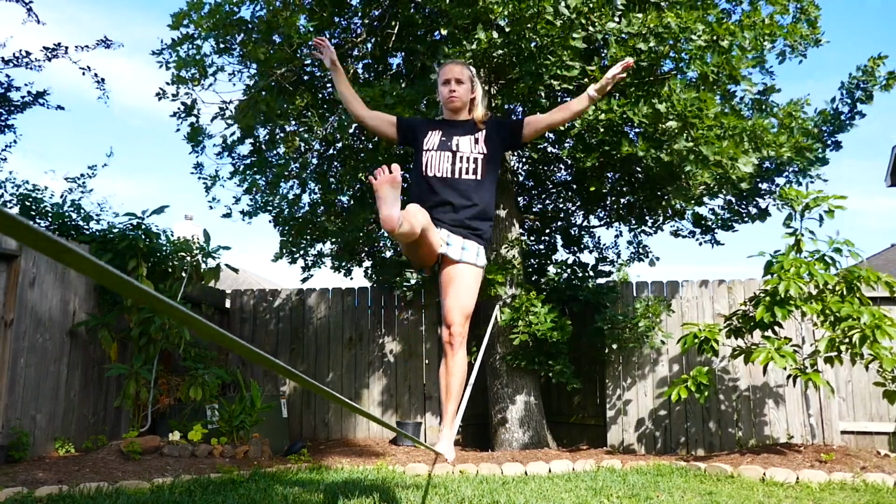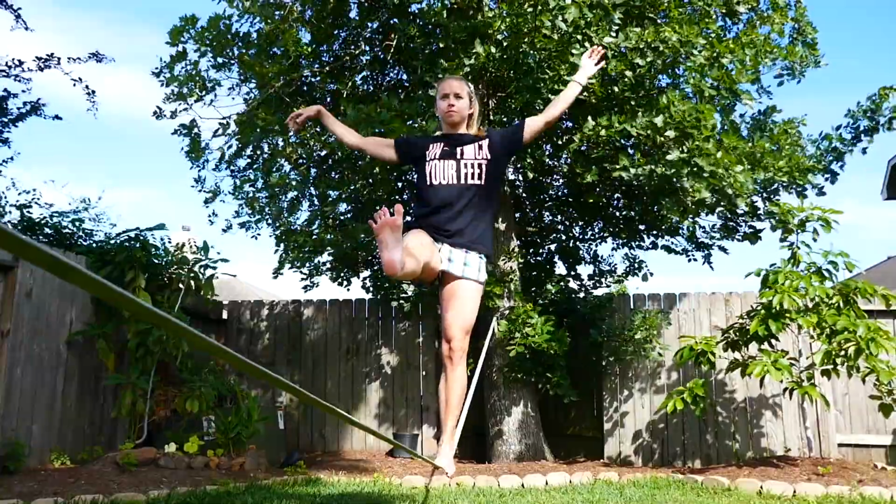Our feet allow us to balance, to better stabilize. They provide locomotion such as walking or running or dancing, and they're able to bear weight.